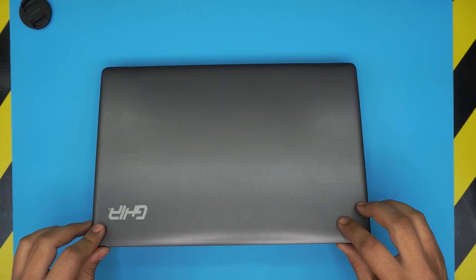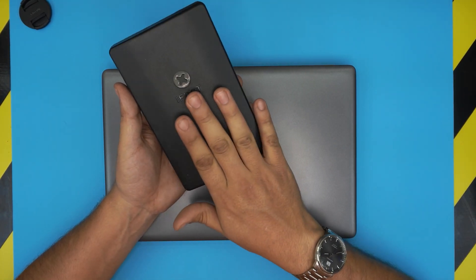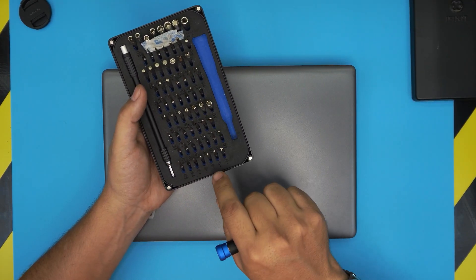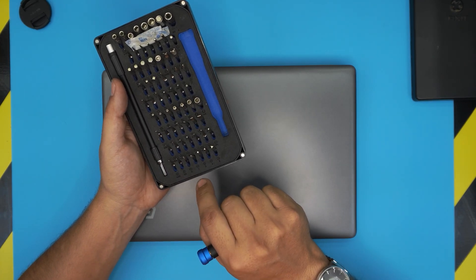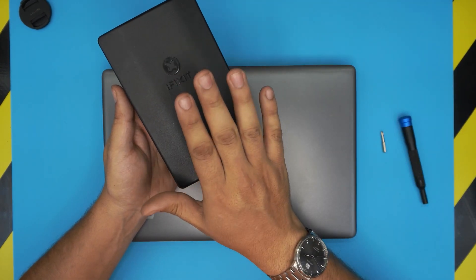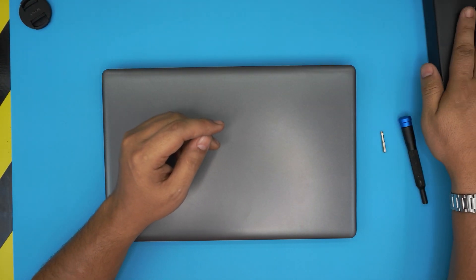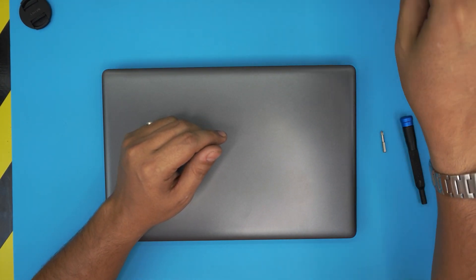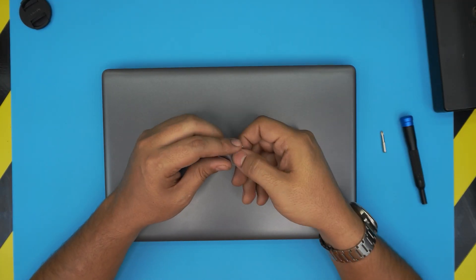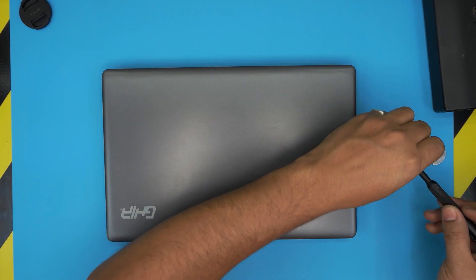First thing, turn off the laptop and grab a screwdriver set. I recommend the iFixit tool set — they have one of the best sets out there, made with S2 classic steel. We're going to be using a Phillips number one from that set. The pro set also includes tweezers, opening tools, and a grounding wire, but the basic set is fine. For the opening tool, I'm going to be using a guitar pick — a metallic guitar pick is really suitable and tough enough to open plastics.